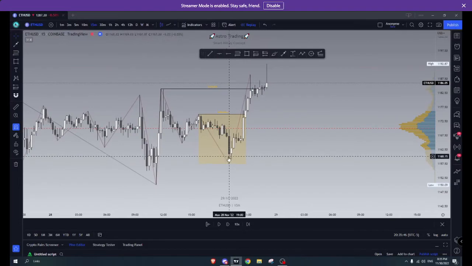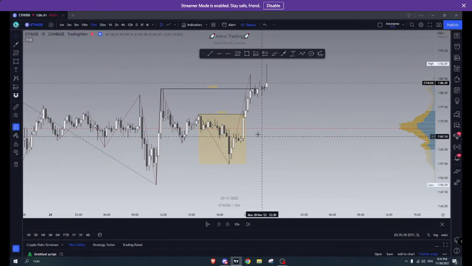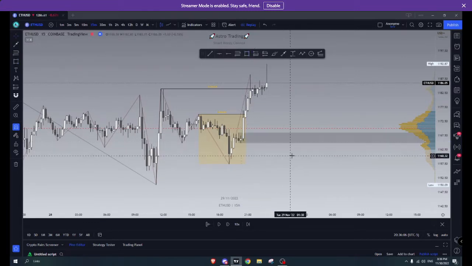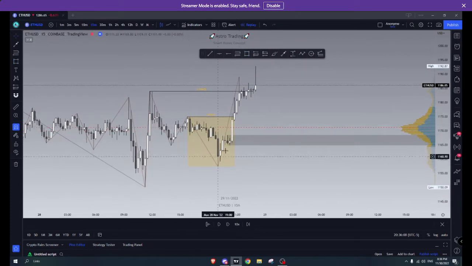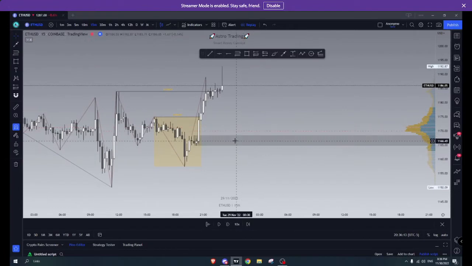This big move here probably trapped a lot of people shorting, and what we call institutional trading, that is smart money, decided to push the market back and continue to push. For me, the last down candle before the big impulse is this one right here. So I will come here and select my order block inside my bigger demand zone, which is the last move down. This will be my order block.